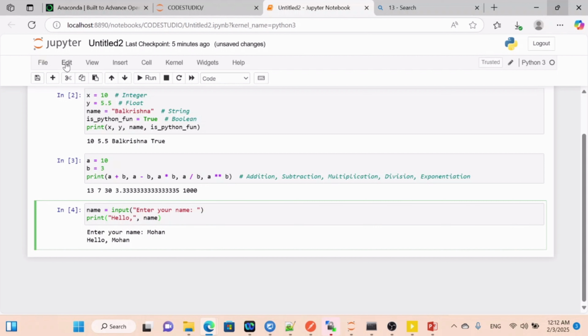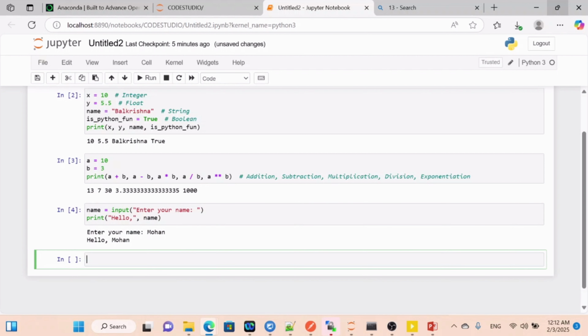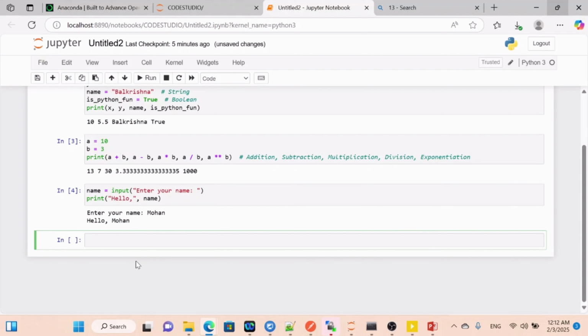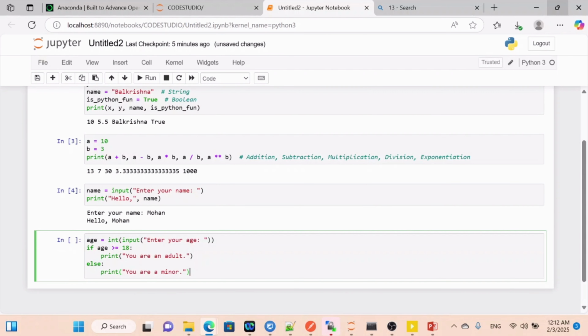Now let us see some conditional statements in Python. We'll see how to write an if else condition. Here is the command. I'll be taking age as a variable where I'll input the runtime value, and based on the age variable we'll perform the conditional operation. Now let us run this program.